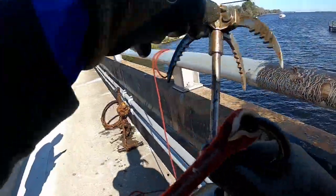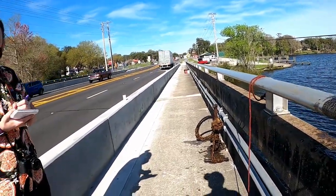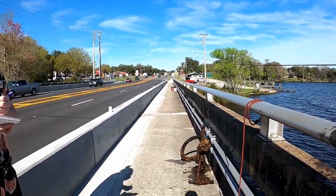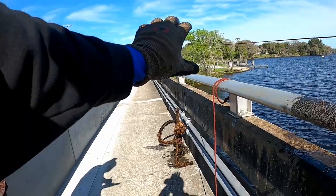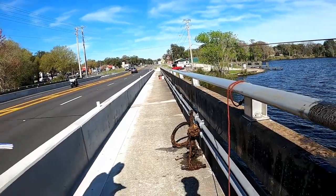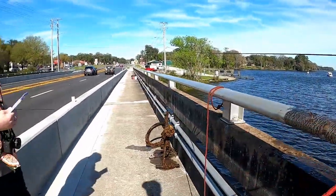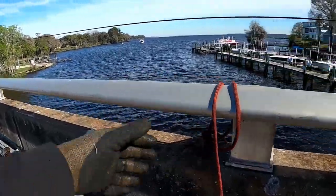I picked a great day to come out! One of the big things is — if anybody does decide to get involved in this — don't leave your garbage behind. I can't tell you how many times we go up to a bridge and you can tell people have been there fishing and they just leave what they didn't want. It's just garbage all over the place, and it's aggravating. Thank you so much Jason. I appreciate you coming out — I'll send you the link when it goes online, probably sometime next week.